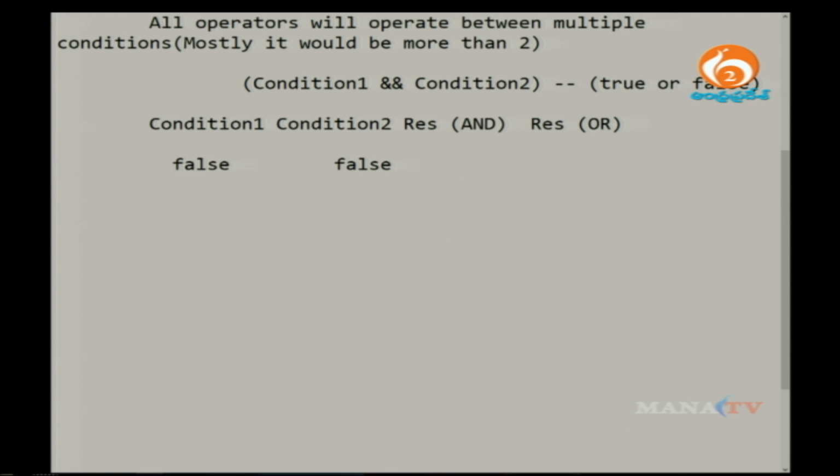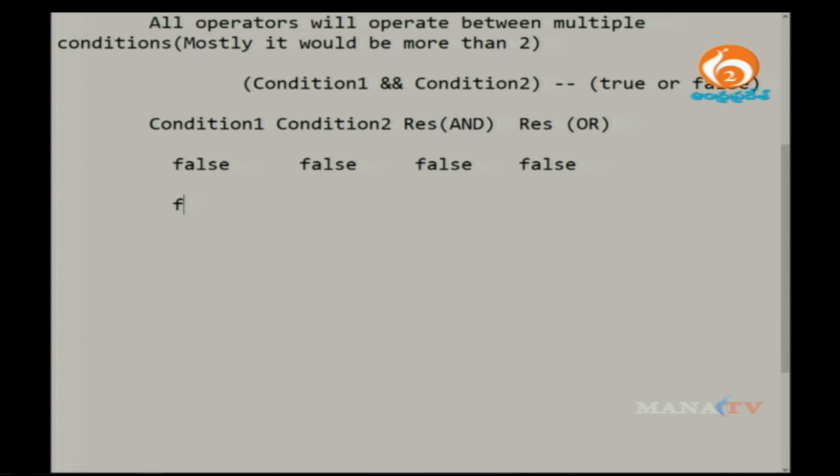Sometimes it returns true, sometimes it returns false. Imagine that it returns false. What will be the result of this AND operator? The result of this AND operator is also false. And what about the result of this? This is also false.